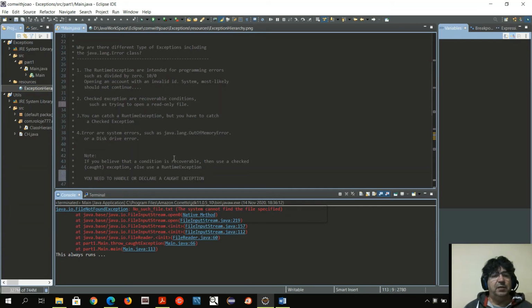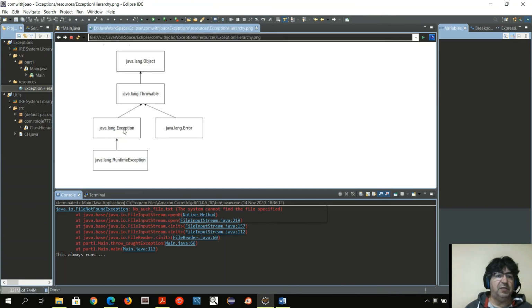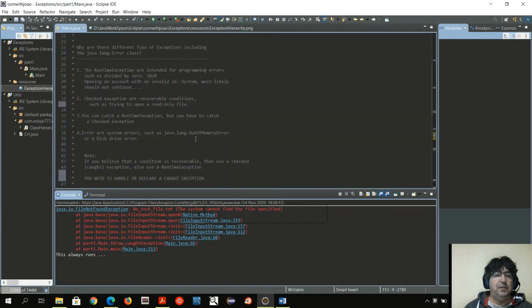And like I said before, you can catch a runtime exception. Like you can catch a division by 0 and have it put something else, but usually you would use a runtime exception in most cases, like I said before, to protect the state of your objects. Now, a checked exception, in other words, those that extend from java.lang.Exception, those you have to catch or declare, it has to be in the try catch block so that you can deal with them, and they are recoverable.